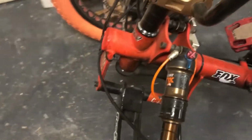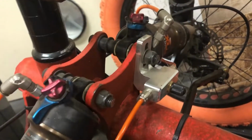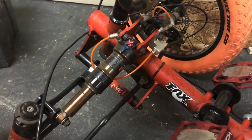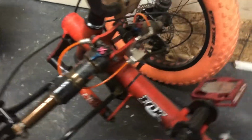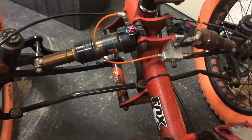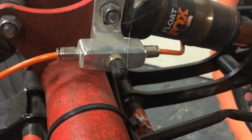So luckily we are running the AirPro Fork valve, so it allows us to fill both shocks at the same time. Since these shocks are made for mountain bikes, and traditionally you only have one in the rear, you don't need this valve splitter. But in our case, because we're running front independent suspension, we would like to be able to control those equally and set them up. So that AirPro valve works out really nice to make that happen.